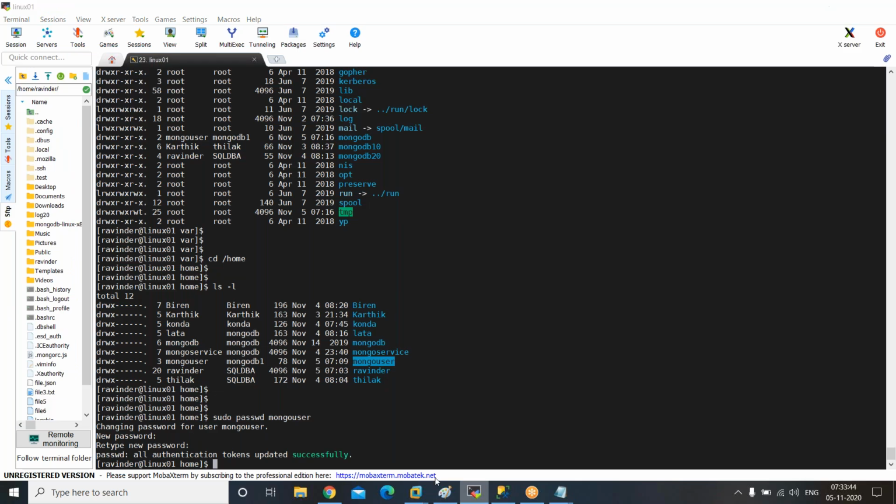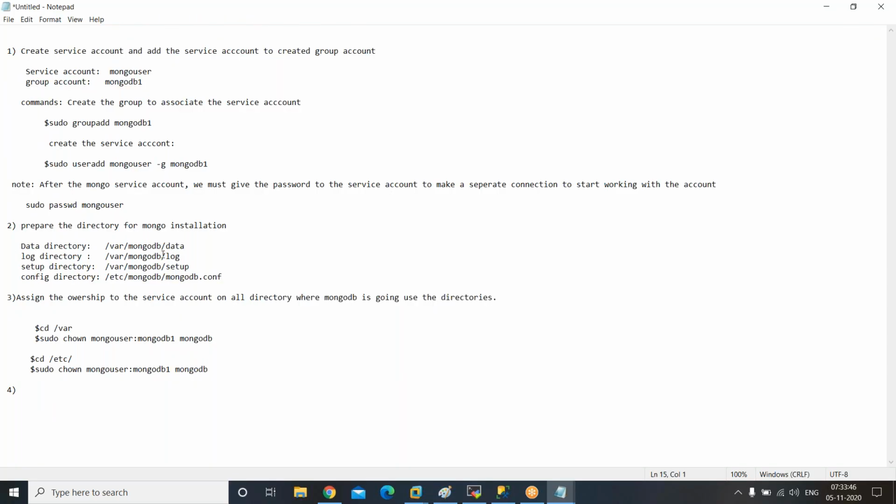Now we created the directories, and the directories got the permissions for Mongo user. In our case, Mongo user is the service account, so Mongo user is getting the rights on the directories.